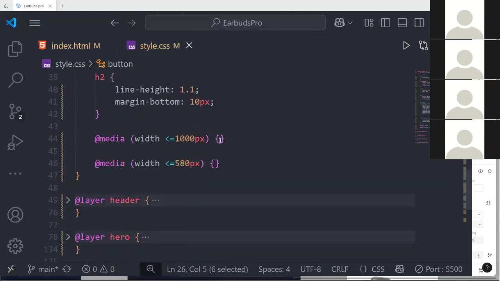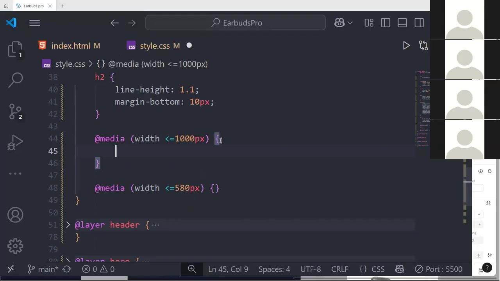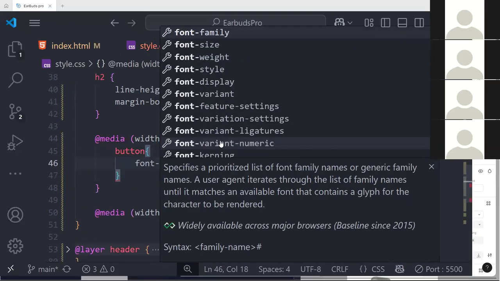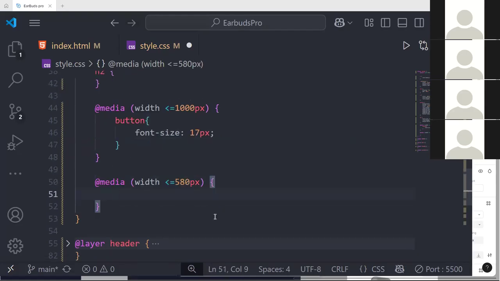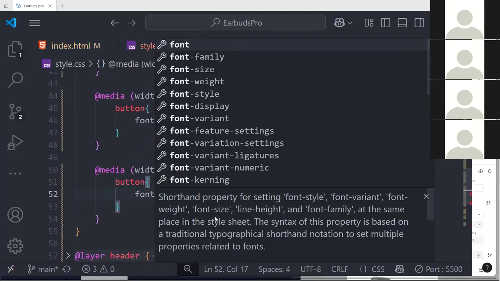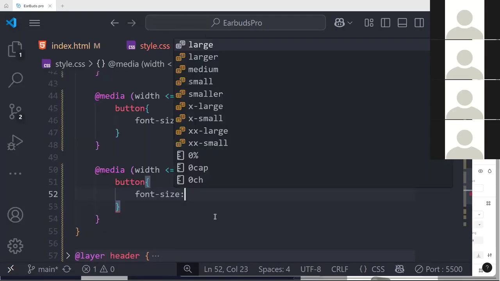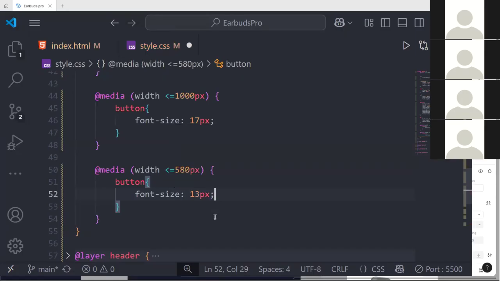Okay. So here I'm gonna target my button and change the font size to 17 pixels for my tablet, and for my mobile, I'm gonna change the font size to 13 pixels.